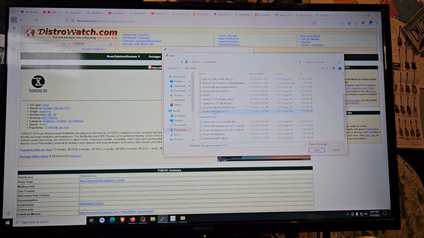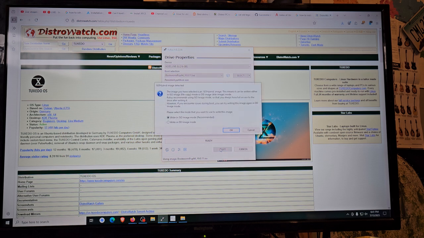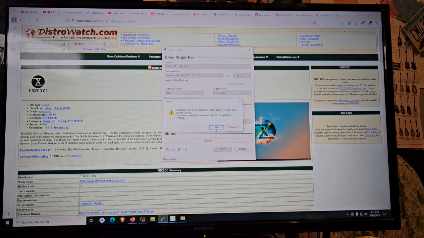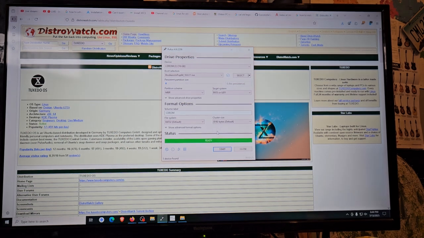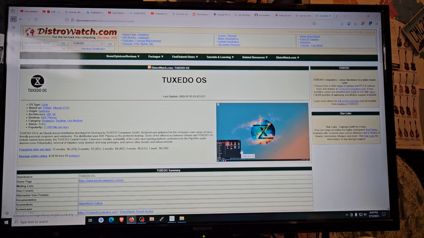We're going to go Bookworm Pup. Now, these are all kind of based on Bookworm and all these other ones. Kind of based on the Debian image for Raspberry Pi, I think, kind of. Or those are based on these. So, let's see. So actually, you should probably write pretty quick because I think it's pretty small. We'll see. So yeah, that was pretty quick. Let's go ahead and close this. Get the drive out of here.